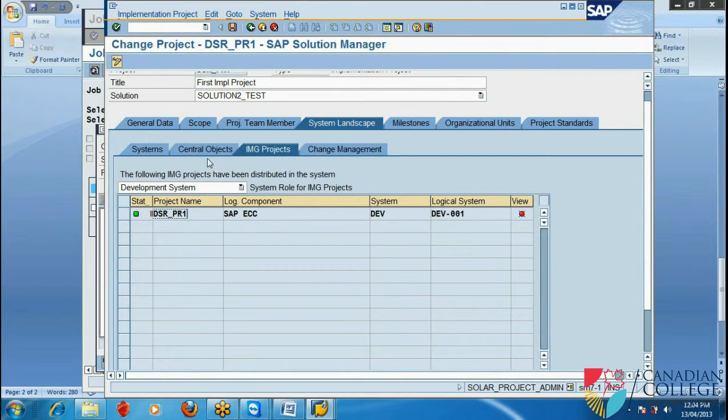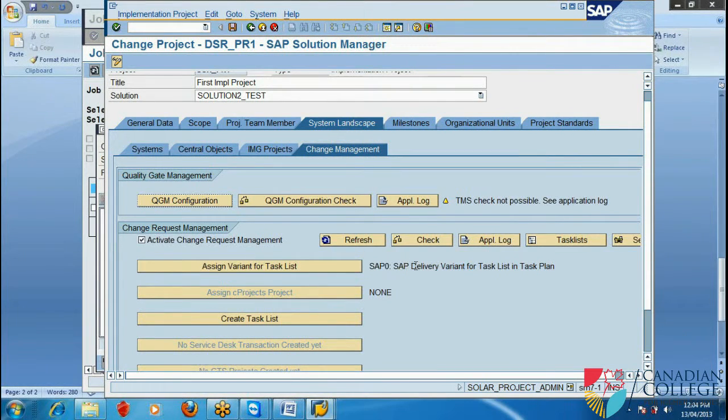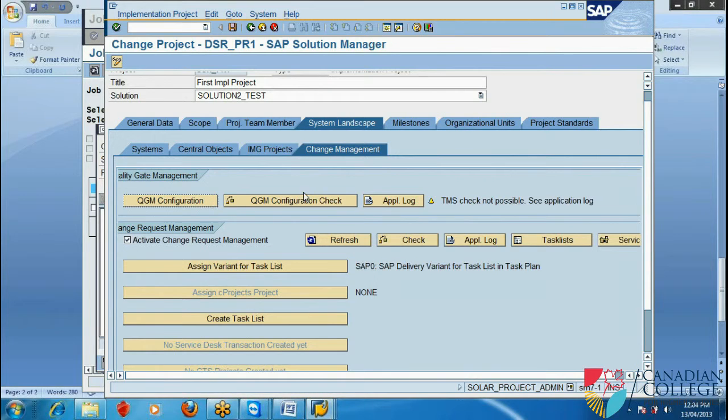Then I will say my logical components. Logical component, I highlight this. Then I select my logical component here. Okay. So I selected SAP ECC. Okay. Yeah. Then change management also I have to go and configure all these things.